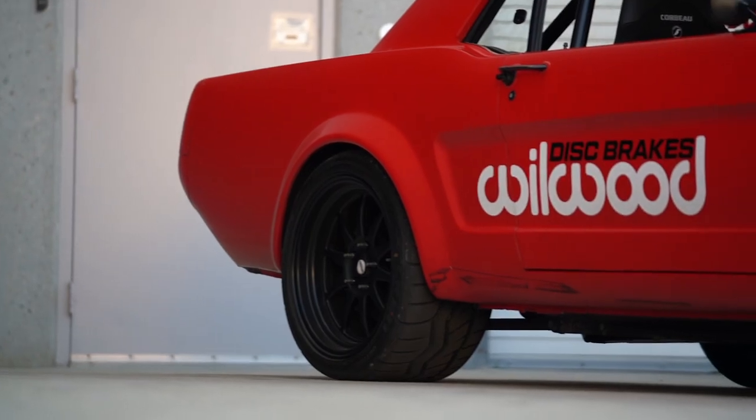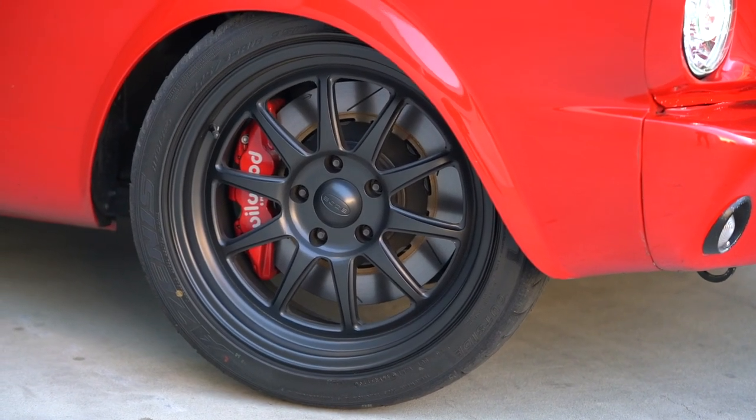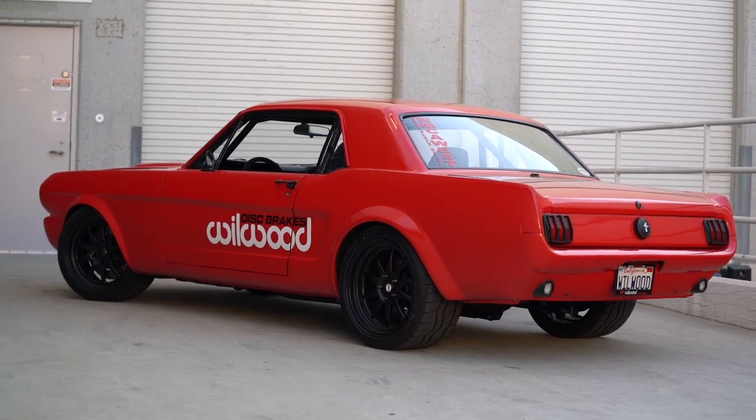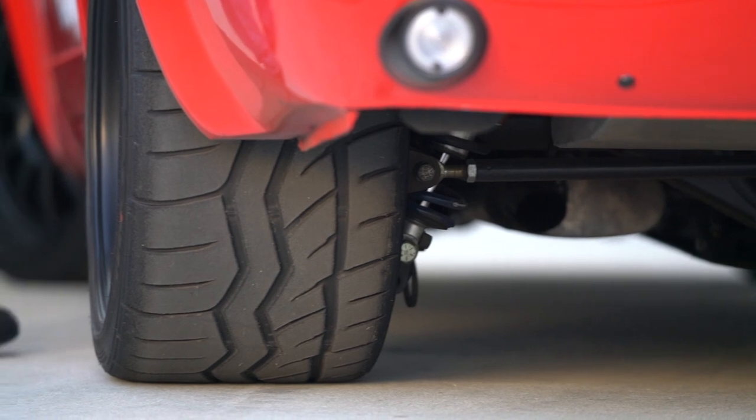The rear is 315. Nice. The front is 275. Nice. I want to say it's a 10 in the rear and an 8.5 in the front. Mm-hmm. This car from day one has had Falcon tires on it. This is the kind of crap I love seeing.